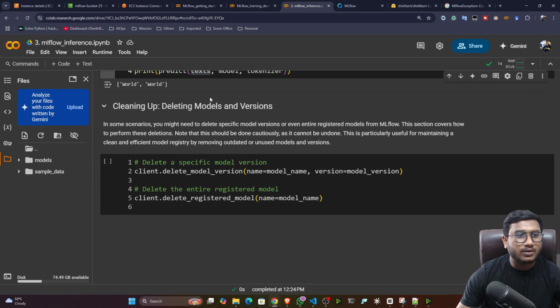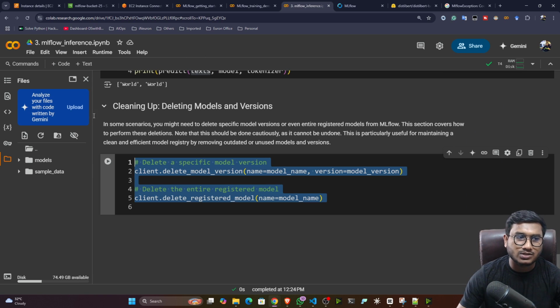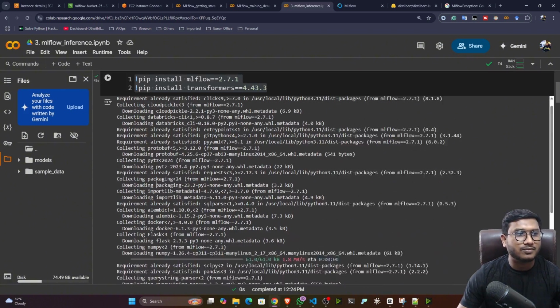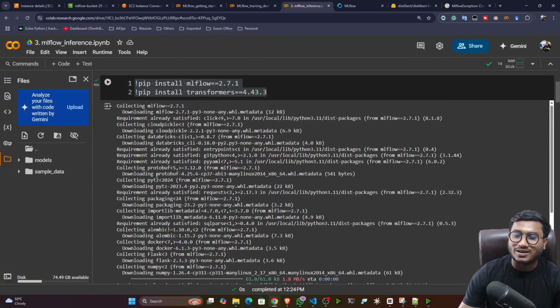And if you want to clean up all the models and versions, you can execute this particular code. It will delete everything, guys. Okay, so yes, guys, that's how we can perform the MLflow inference. I think you got the entire demo, how we can use MLflow for LLMOps purposes. And again, guys, this is one of the amazing tools you can use. Whenever you are doing any kind of fine-tuning, whenever you are doing any kind of inference operation, you can do it. So here, you can use any kind of large language model. I showed you with the help of DistilBERT, but you can use any large language model, whether it's Llama, Falcon, Mistral, anything you can use.